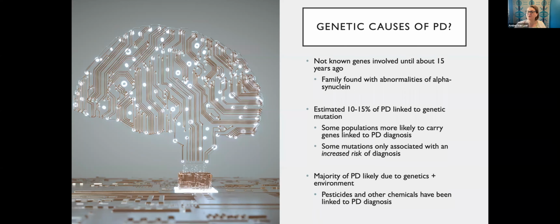And I think we're just starting to scratch the surface on how it may affect the majority of patients with Parkinson's. The way that we describe this now is that for most people that have Parkinson's, it's a combination of both the genetics that they bring into the situation from their parents, and the environment in which they live. This includes exposures to toxins and pesticides, but also smoking, caffeine use and exercise, and other things in your environment that you maybe have no control over. So the idea is that there's a genetic risk factor plus the environment that may cause Parkinson's to happen for the majority of patients. Next slide.